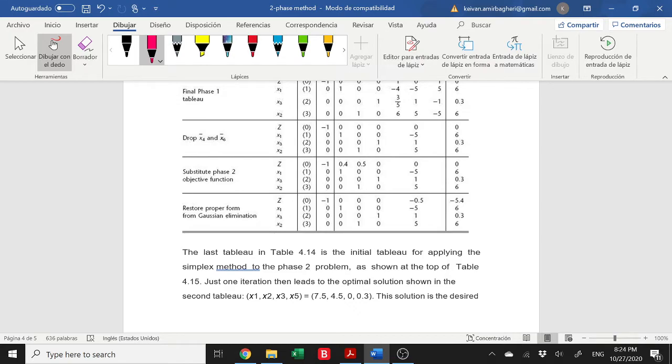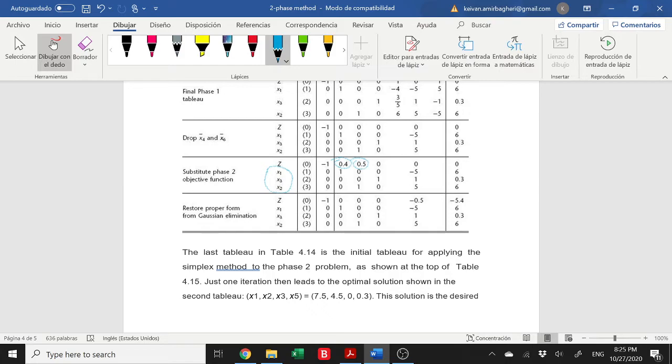What should we do at this point? What are our basic variables? x1, x3, x2. In each step, the coefficient of basic variables should be 0 in the line of z. But here, as you see, the coefficient of our x1 is not 0, it is 0.4, and the coefficient of our x2 is not 0, it is 0.5.